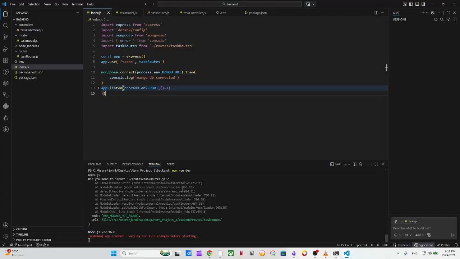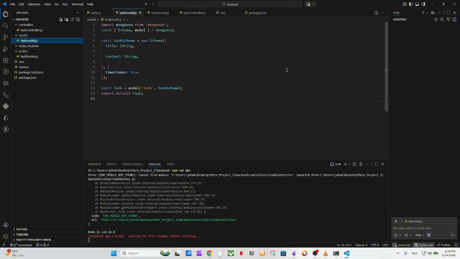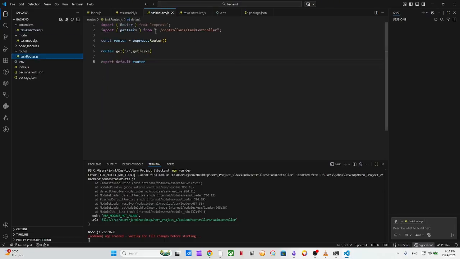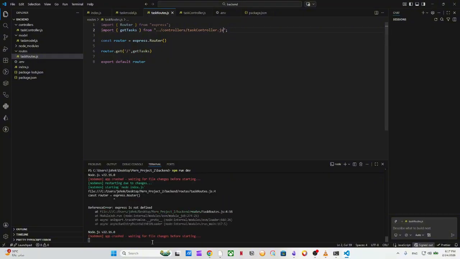Yeah, actually there is one more mistake here. Don't forget to put .js, because if you don't put .js, it's not going to work. Make sure to do that everywhere: controller.js, task model.js, just add .js everywhere. And Express is not defined. That's probably because I didn't include Express here.